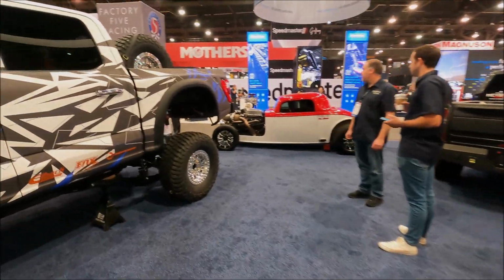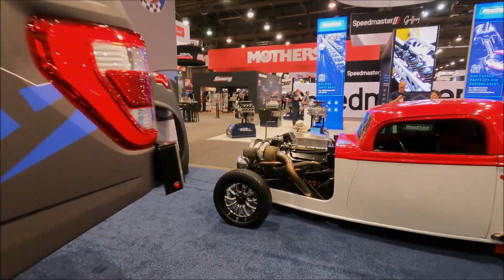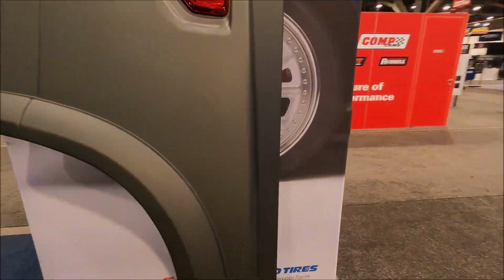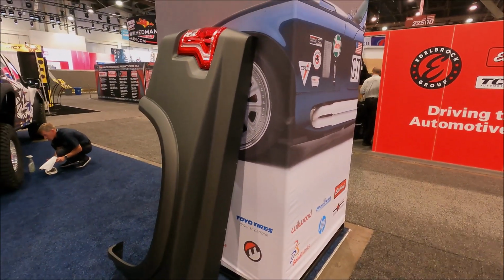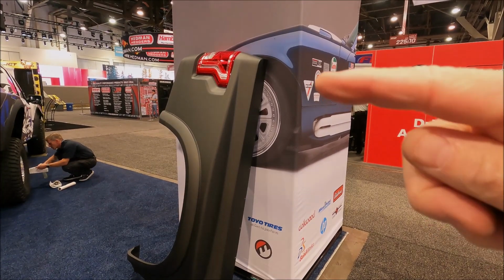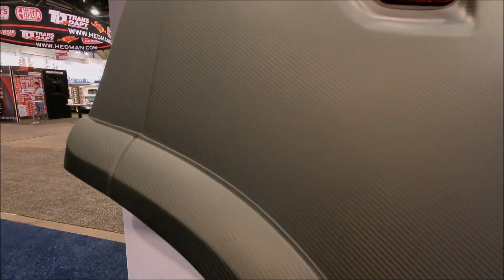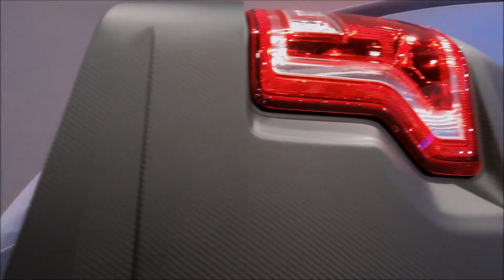And then I'll show you the fender. And here's the carbon fiber fender. And that's basically how quickly it comes off. All right, so you got screws all down this side. And the weave is really good. You can kind of see that. Real good. And that's not a wrap, that's all carbon fiber. You see the back of it even. Saw the carbon fiber on the back side. Good deal.